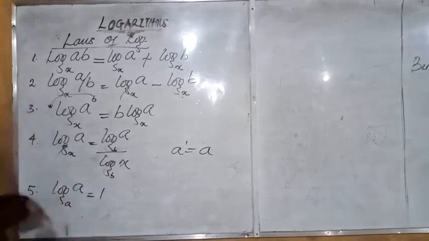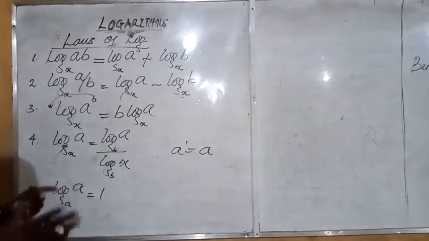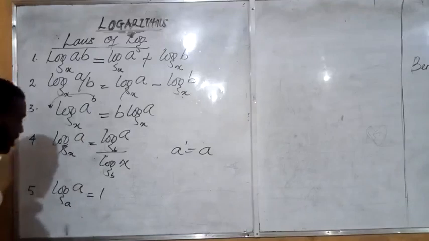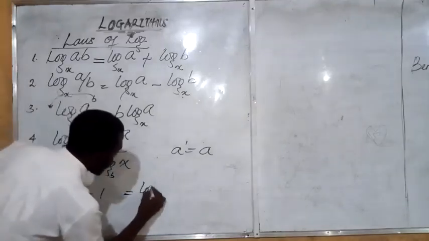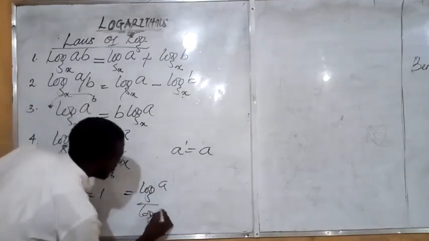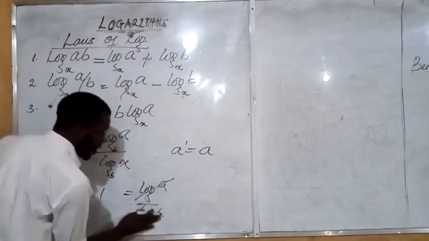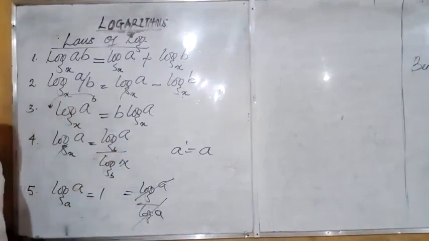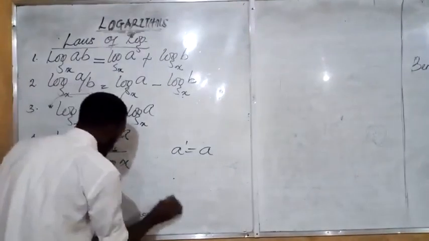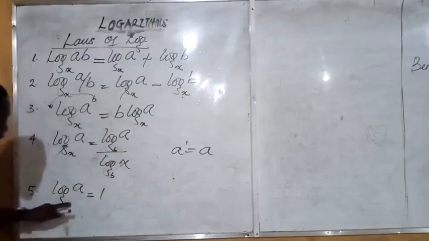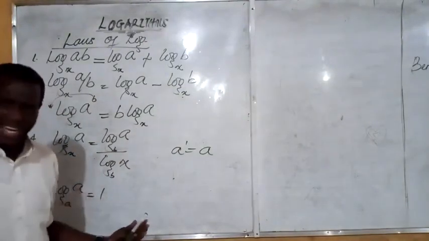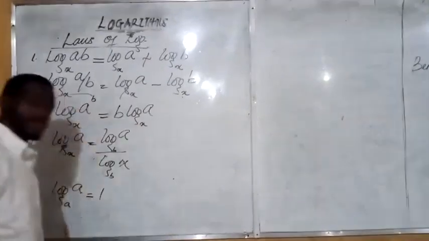Now what does that mean? Let's express it in this form. You can do it any way you want, but if I were to express it in this form, it is telling me that it is going to be log of a over log of b. Now this log of a over log of b, this is equal to this, so this cancels this in simple algebra. Alright? Now, what is it saying is that what power will I raise a to give me a? Technically 1. Alright. I hope you are following me.